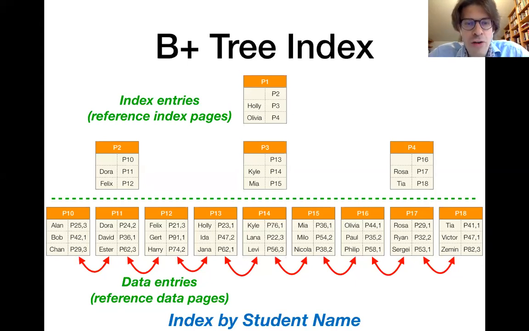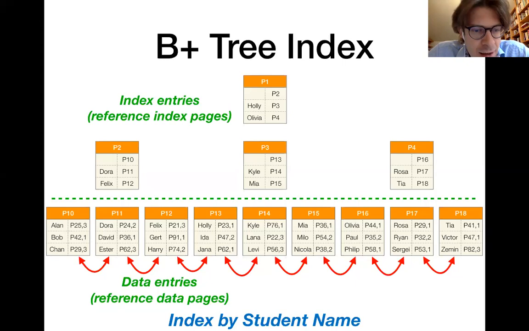For the non-leaf nodes, we essentially have pairs of an index search key value and a reference to a corresponding child node. So if I would be searching for one specific student, let's say student Dora, then I would start the search at the root of the index tree.